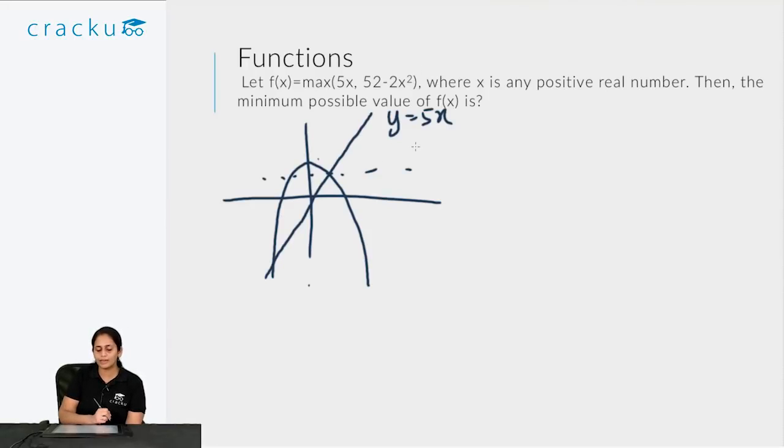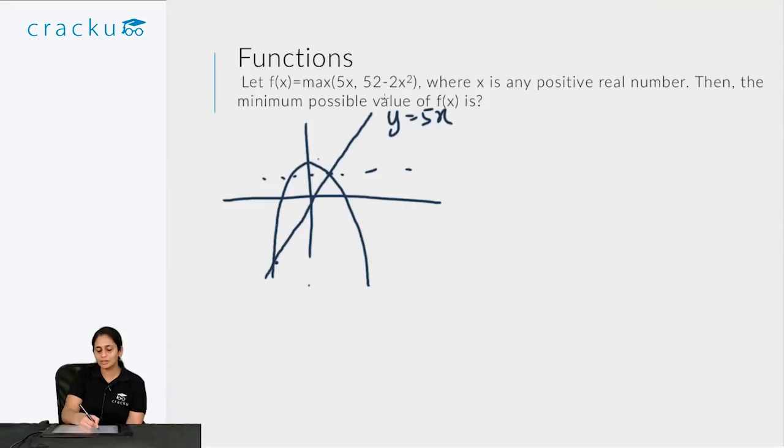So how do you find which value is the right one? We will basically have to find when it actually crosses over. That is, when both values are equal, that is the point of crossover. Whenever there is a crossover, that would be the value at which the min or max is achieved. In addition to this, it is given that x is a positive real number. So even though we have two solutions here, only one of them is a valid solution, because x has to be a positive real number. So let's try to solve.